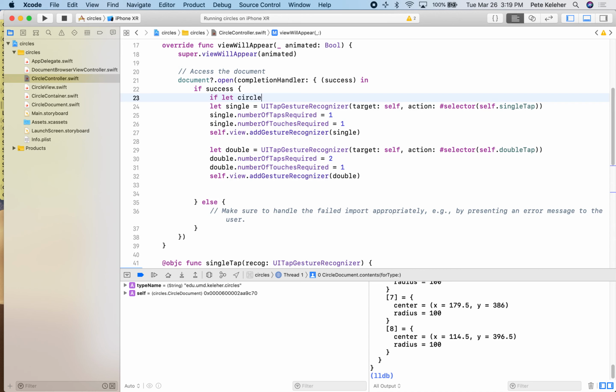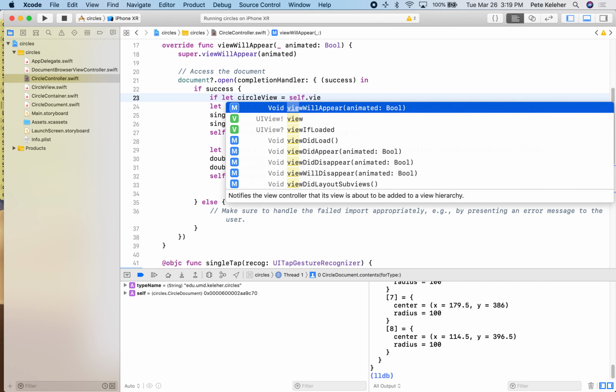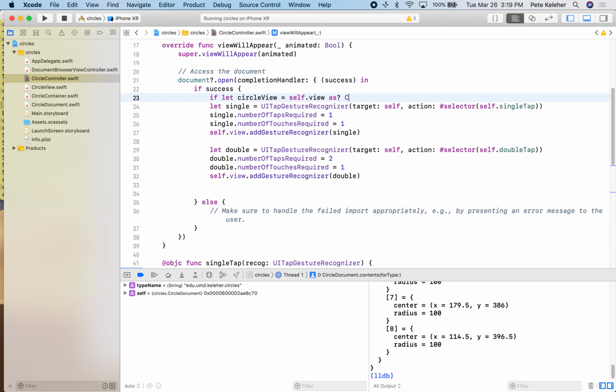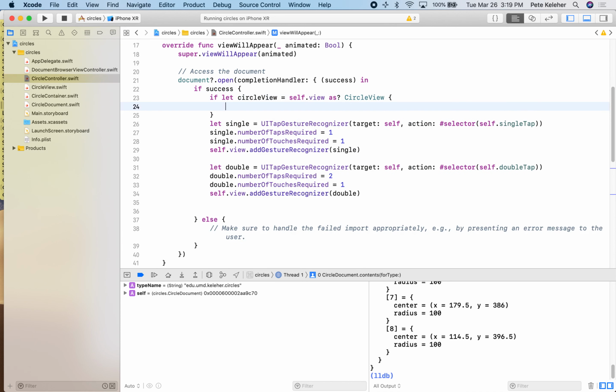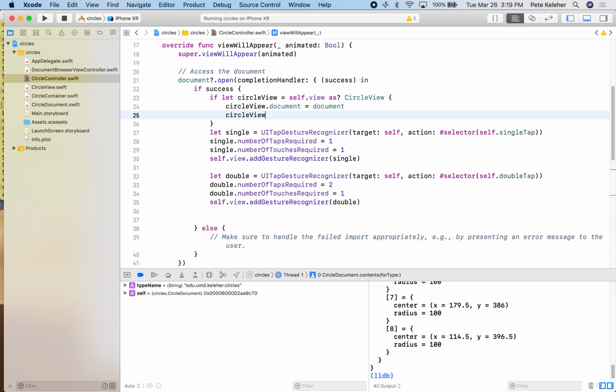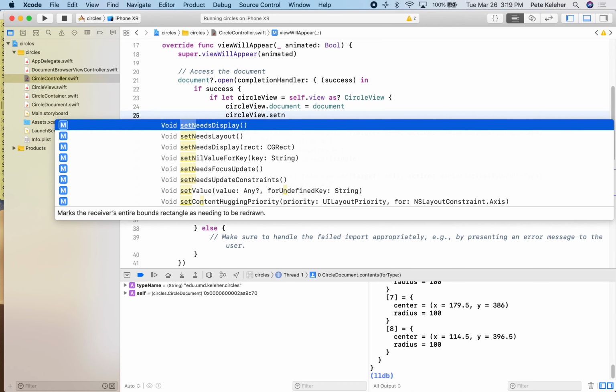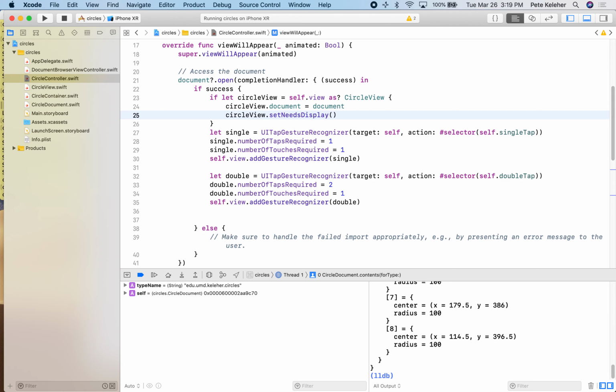Okay, if let circleView is equal to self.view as a CircleView, then circleView.document is going to be equal to document. Then circleView.setNeedsDisplay. Self.document.